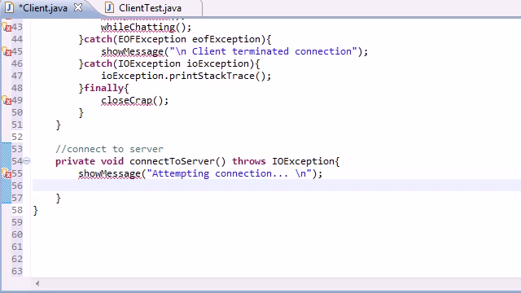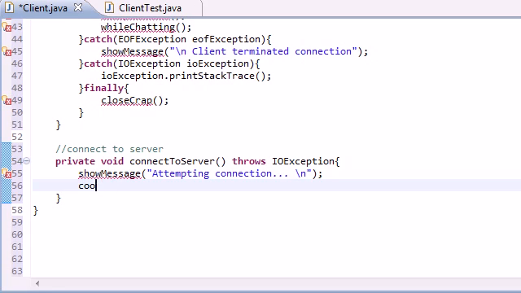So what information do we need to connect to a server? Whenever we're connecting to a server, what we need is two pieces of information. The first piece of information is the IP address of that server. Every computer on the internet has an IP address, which is pretty much an identifier for that computer. Once we know what computer we want to connect to, we need the port number, because there's a bunch of different ports on that server, a bunch of different applications. We want to say that this is the application that we want to use. This is the port that we want to use.